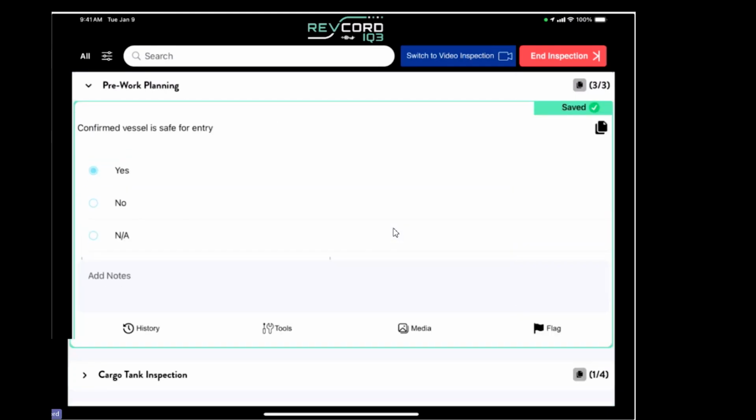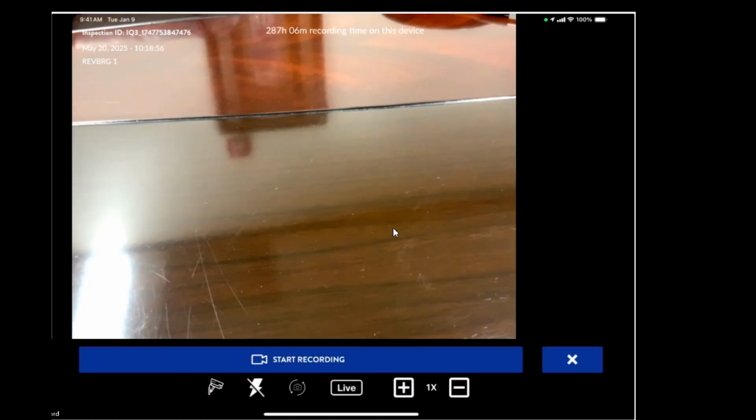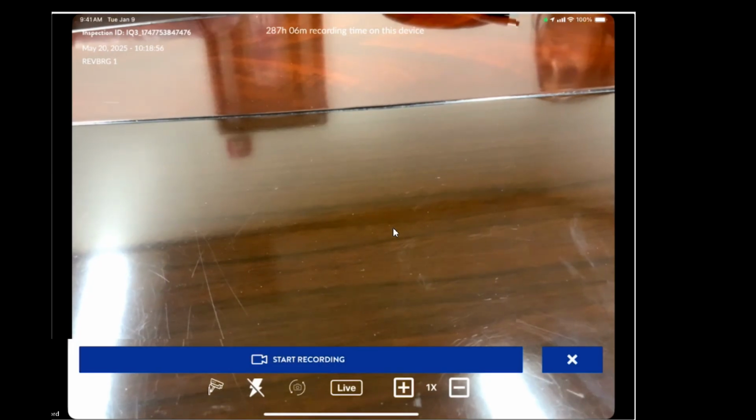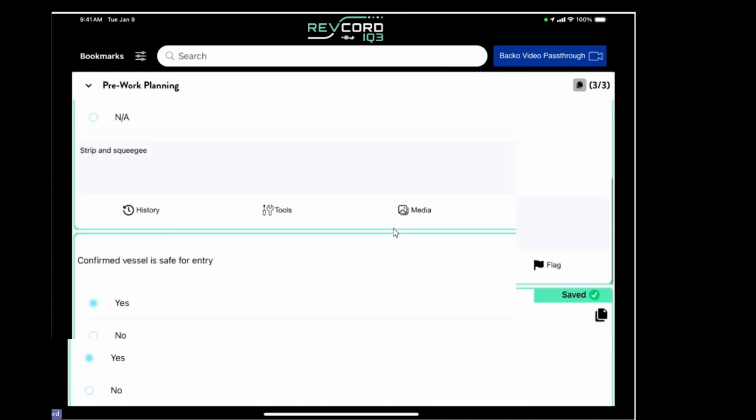Another cool thing about these list inspections is if I run out, whenever we're doing these video clips in here, we have 60 seconds total. If I run out of that video and I want some more, all I have to do is hit switch to video inspection up at the top here. So each video has to be less than 60 seconds, correct? The video clips combined from that list inspection have to be, but if you need more, we can just switch it straight over to a video inspection. And it allows me to do full-time video. And then whenever I hit this bookmark button in the bottom left, it just pulls me straight back into that list that I was working on previous.